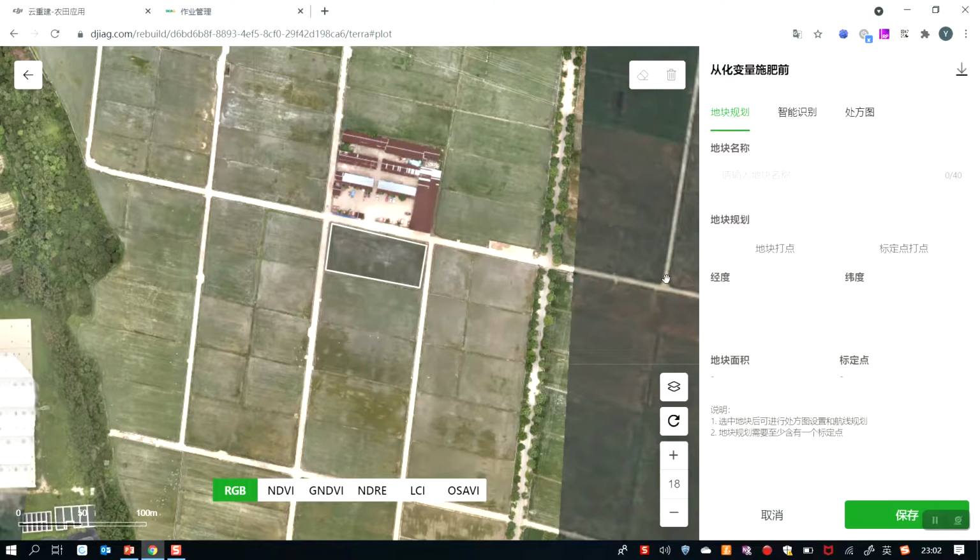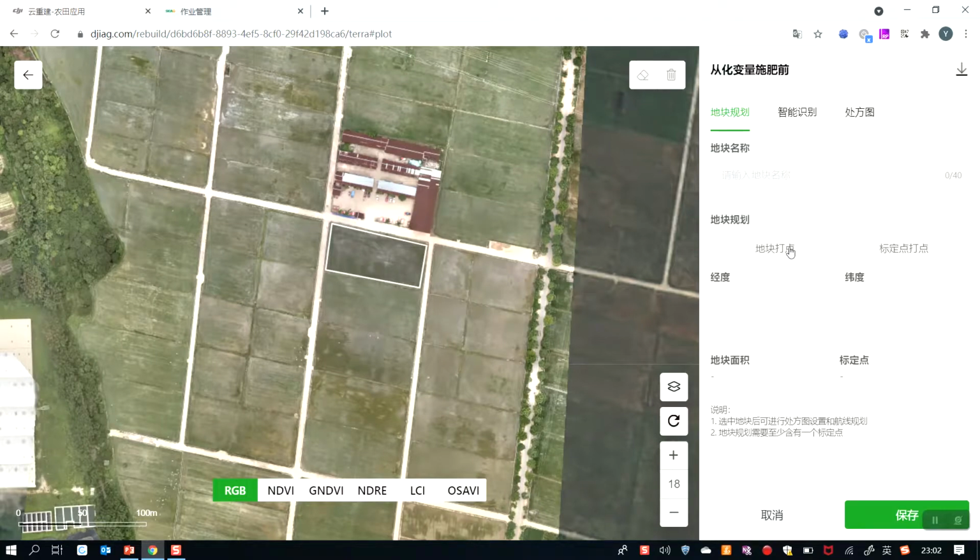Browser doesn't translate this panel into local language, but I could briefly walk you through the process so you could try to follow me. This is quite straightforward, and if you have experience using Terra, it shouldn't be difficult for you.